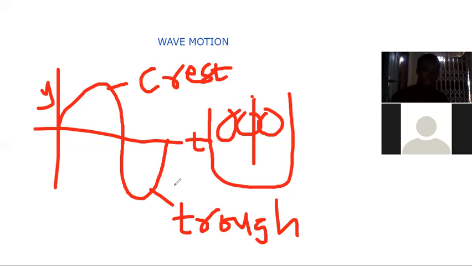Do you get it? That's why when you look at a typical Cartesian plane, you realize that this one is in the positives and this one is in the negatives. You can see in terms of displacement, this one is in the negatives.